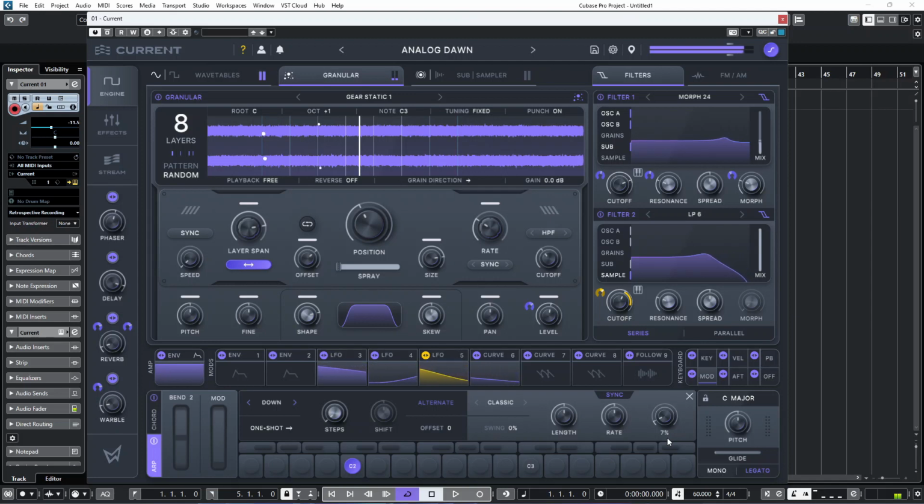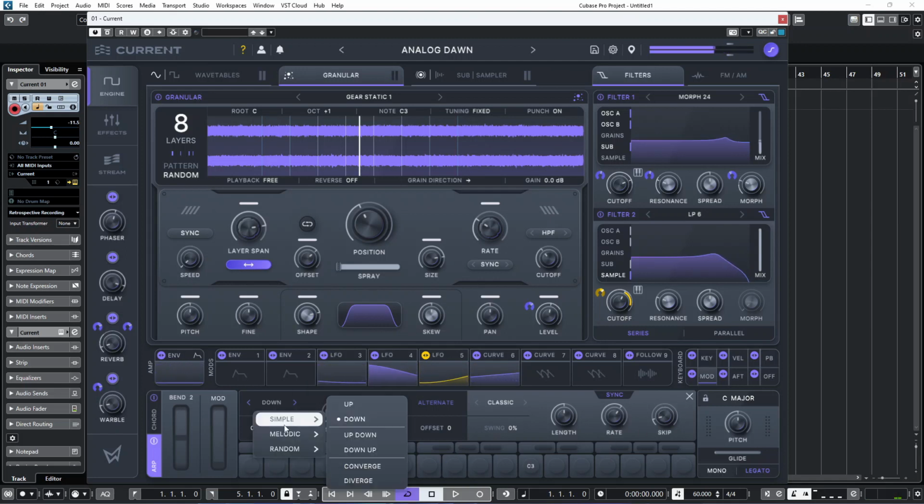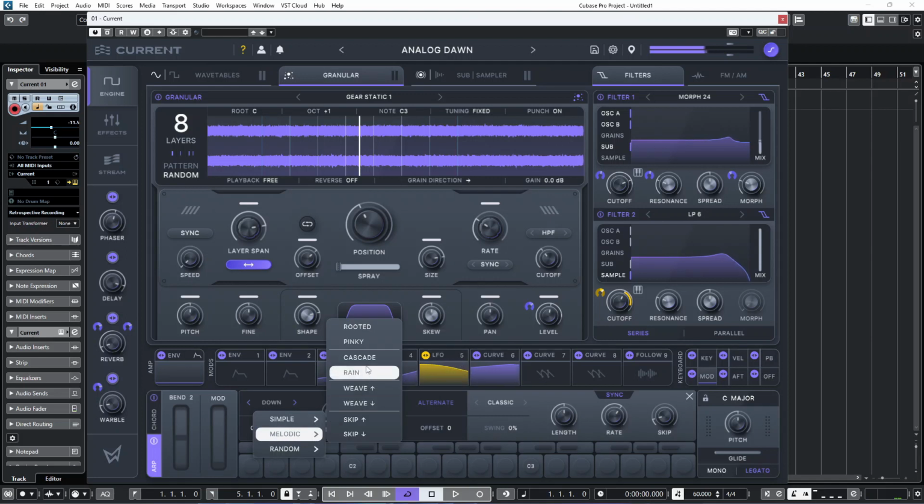Let's make it a smaller percentage. Speed up the rate. And we can select a different method. So there's a melodic one here. Let's try Cascade.